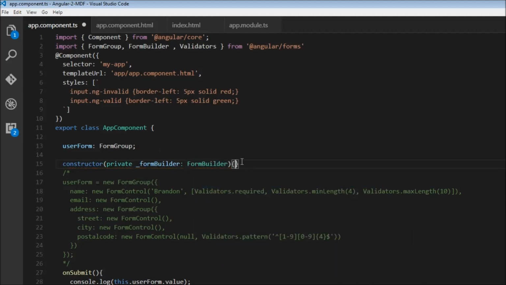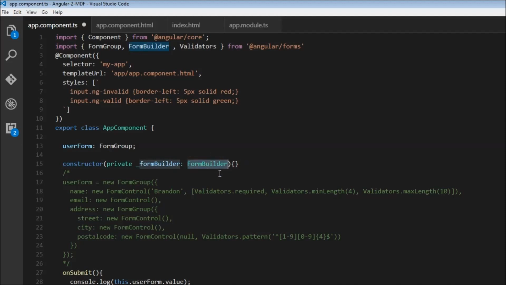Alright, so this is the ES 2015 shorthand syntax for creating an instance of this FormBuilder. So this is basically, let's say, a local variable that we are going to be using to refer to this instance of FormBuilder.